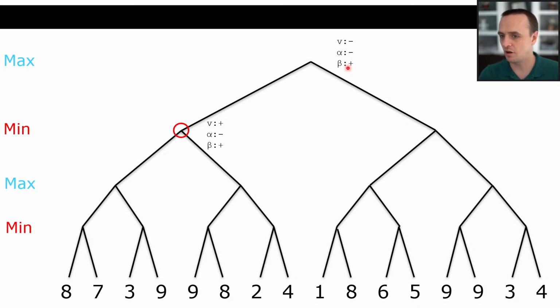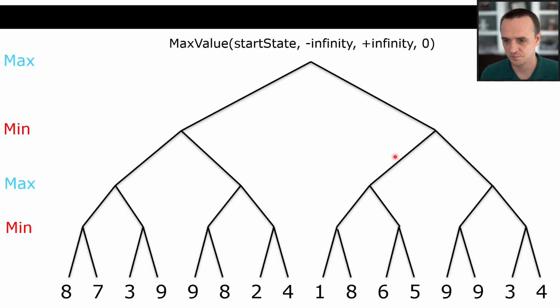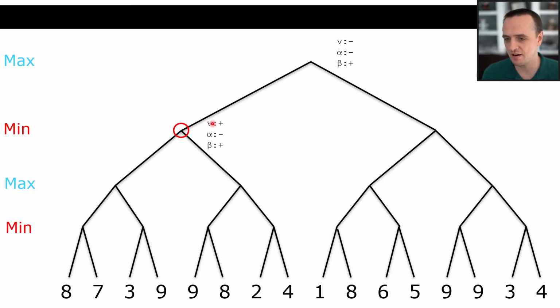So max calls min, and so I go down in the tree. Min here is trying to store a negative. So as you see in the algorithm, this v for the min value is +infinity. That's why this is positive infinity here. Alpha and beta get passed down. Alpha is still negative infinity from this call of the function. Beta is still positive infinity. We still don't have an evaluation node, so now min calls max.